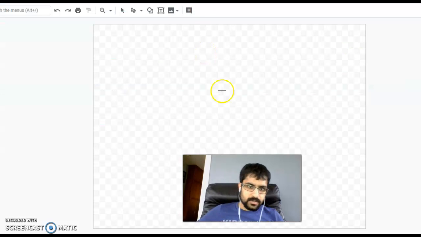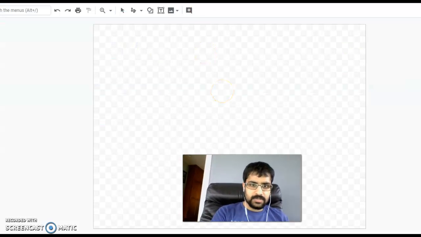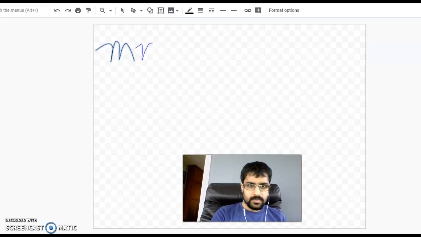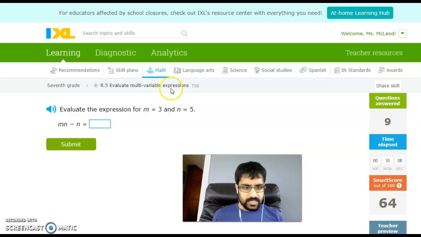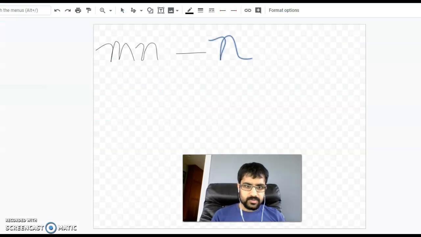I'm actually going to rewrite this here so that I make sure that I'm doing this the right way. It was M, N, minus N. Mr. Shaw's whiteboard is amazing. And then 3 is for M, and N equals 5.